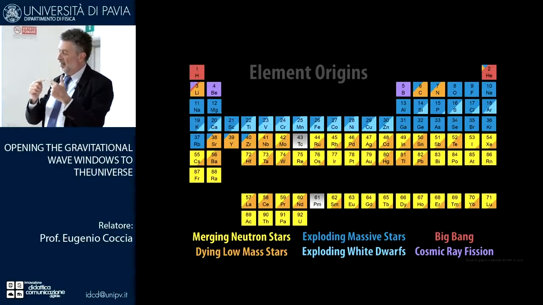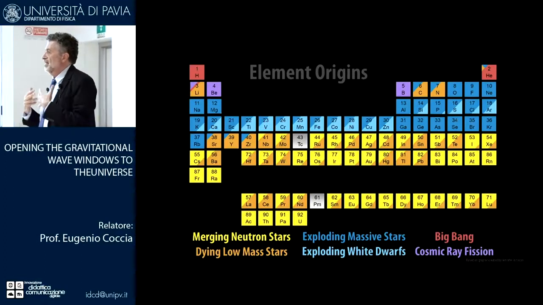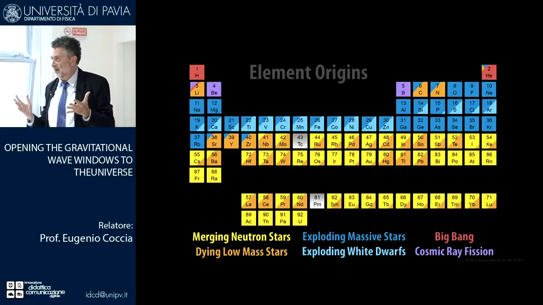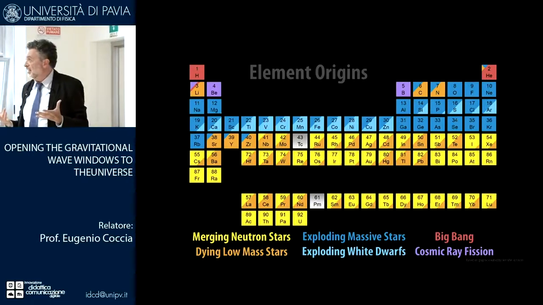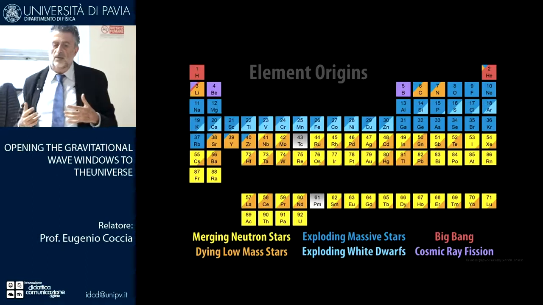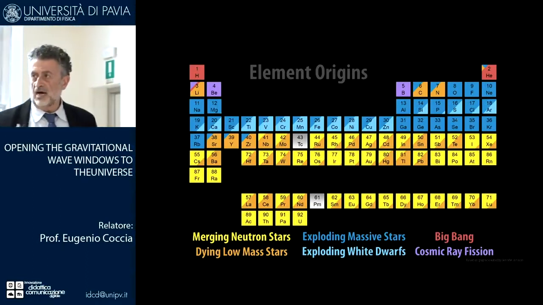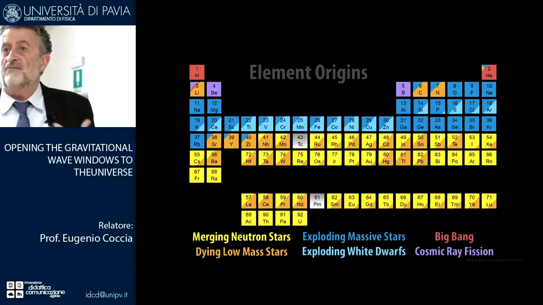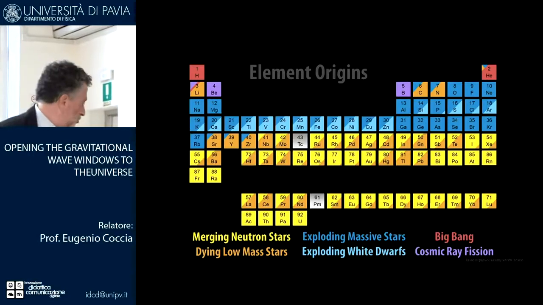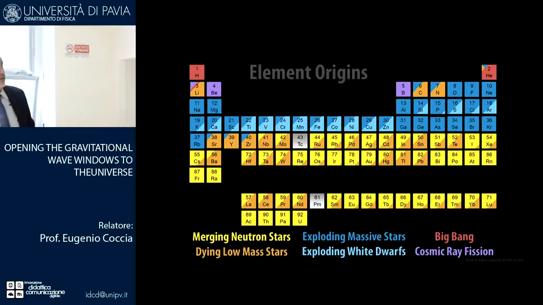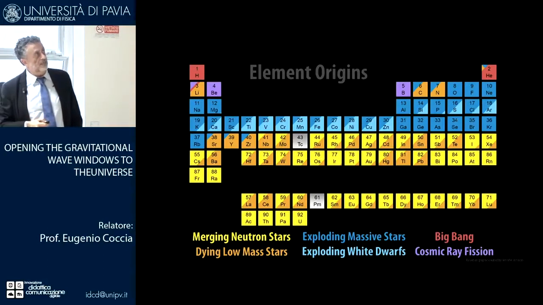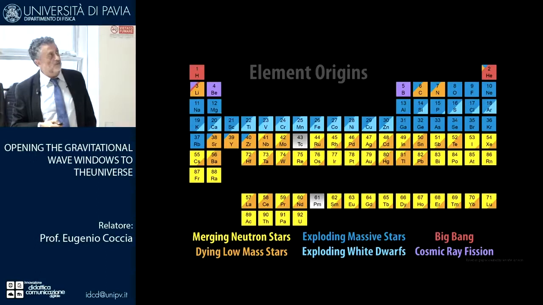So neutron stars merging are the origin of most of the gamma ray bursts we know, maybe all the gamma ray bursts we know. The other mystery was that in the universe we have not only all the elements up to the iron that we understand are formed inside stars, but we have elements heavier than iron. We have, as you know from the periodic table, for instance, this is the iron. There are cobalt, nickel, copper, but then there are gold, for instance, platinum, there is uranium.